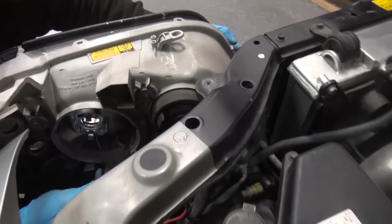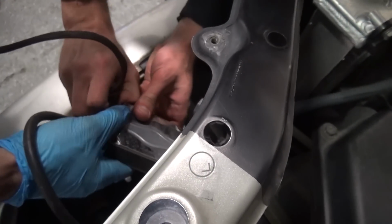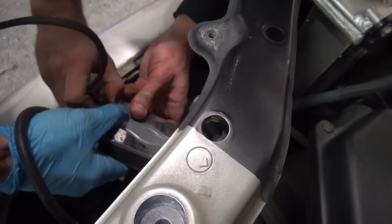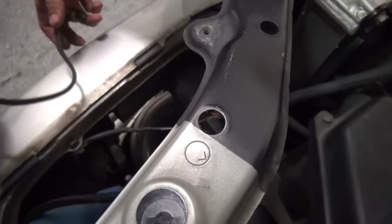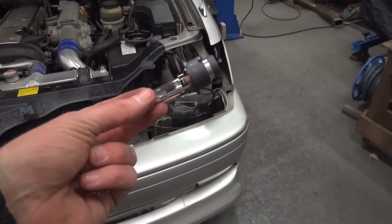So yeah, what we're doing now, we're just removing one of the headlights. One of the HIDs has blown. So yeah, the boys are taking the headlight out and we're gonna see what's going on and hopefully replace the bulb. Is that a factory? Where's the two ballasts? Oh, they've got HIDs on the bottom, haven't they? Yeah, for the spotlights down there. Oh, we good? Getting there? We've removed the headlight as well. And we've got one HID bulb that was blown, so yeah, gonna get a replacement one of those.